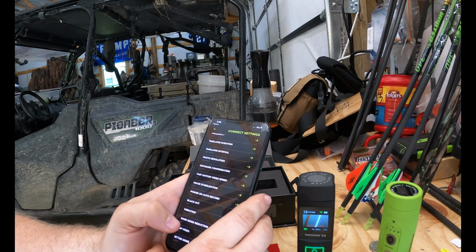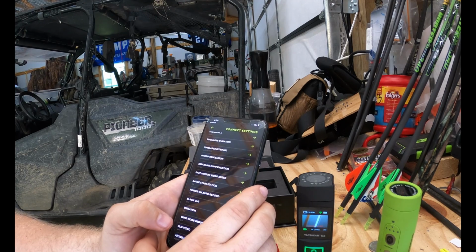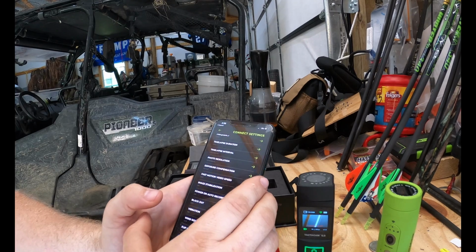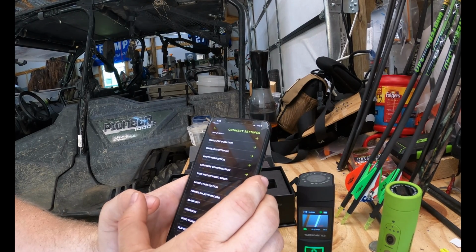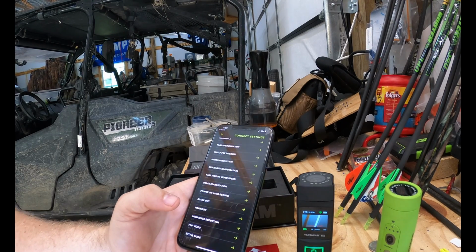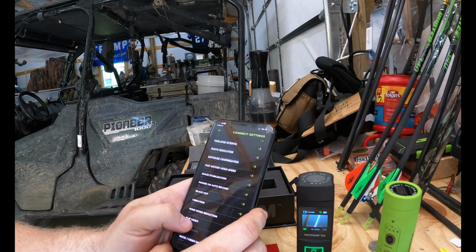Vibration on. For right now, I'm going to leave it on, but it does seem to vibrate pretty loud. I don't like using the vibrate when deer hunting, but I do use it when I'm duck hunting because I do like that. You can feel it in your gun kind of vibrate to let you know it is coming on recording. But deer hunting, I don't want anything that might potentially spook them, and I don't know that it would or not.